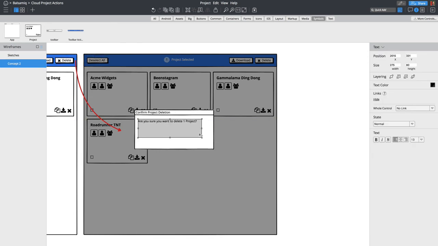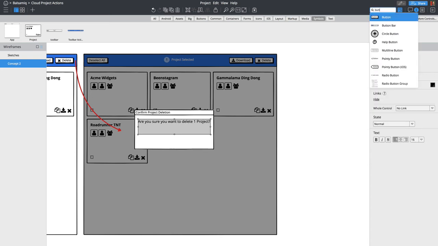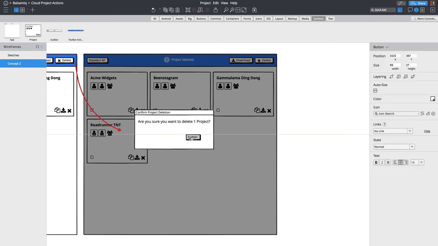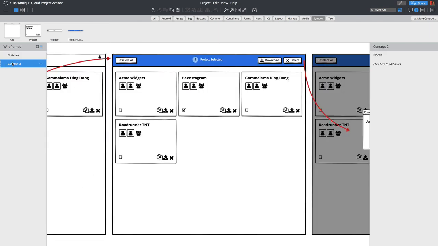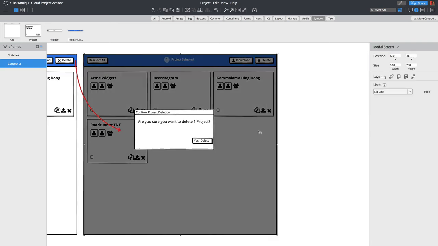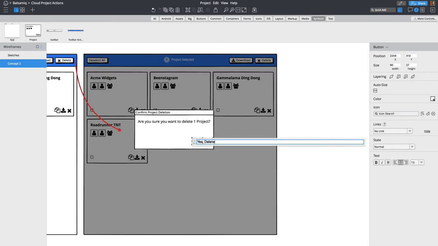Let's put it here, and then make it 16 point, and then we'll have buttons to confirm or cancel. Yes, delete. What did I say before? Just delete and cancel. Okay, so yes, delete project.